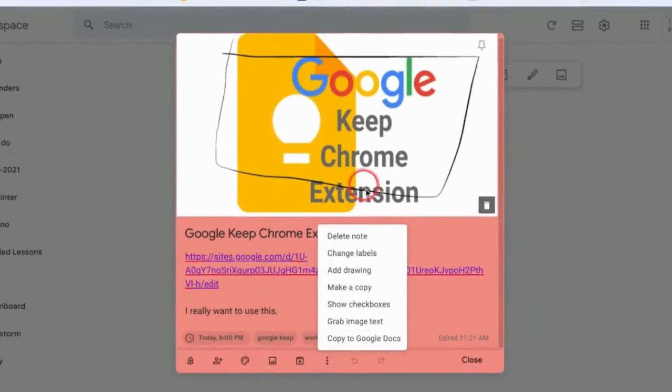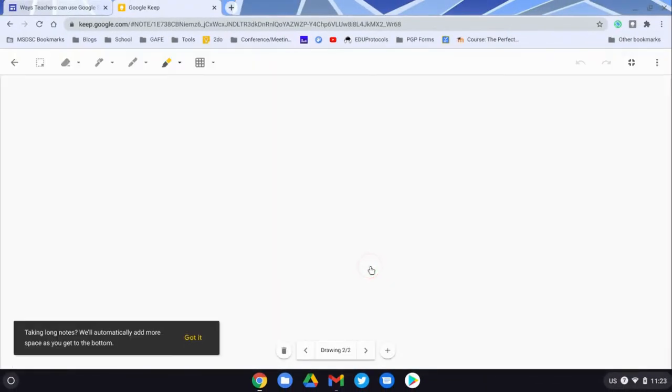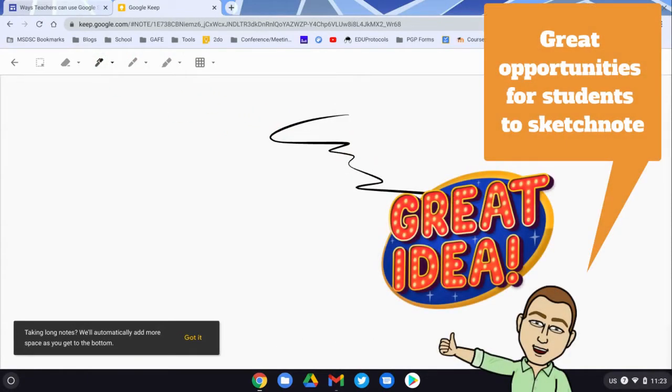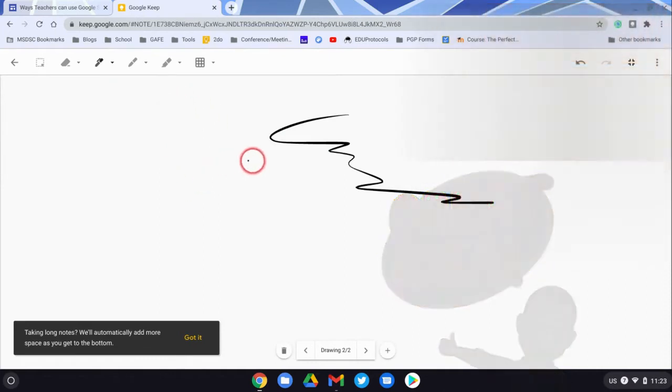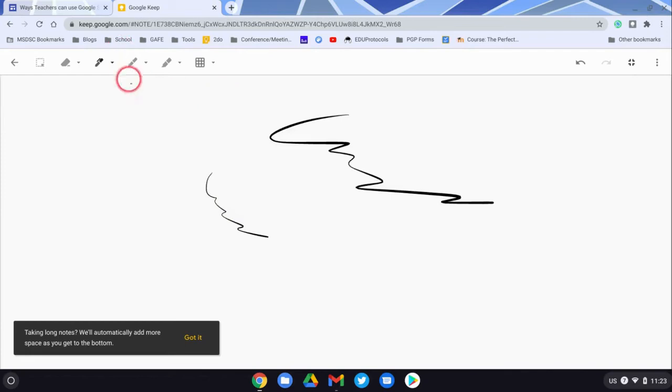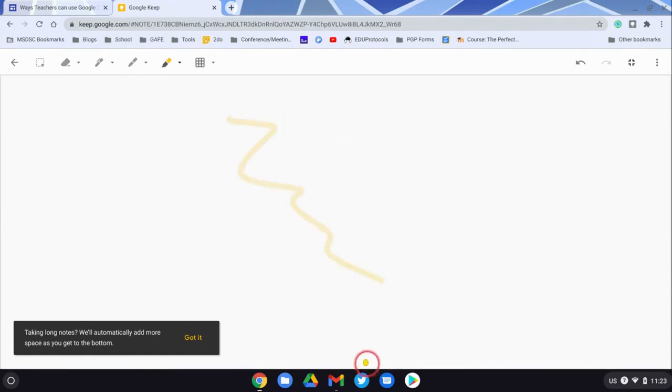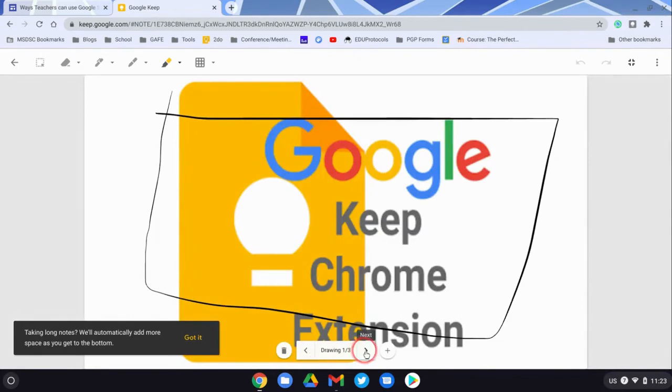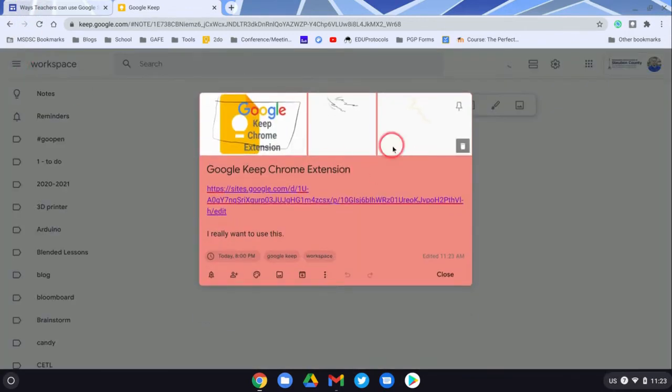Some other items that you can do that are fancy is you can add plain drawings. This is really significant for virtual learning as you take notes. My teachers all have touchscreen devices with a stylus. It's the Lenovo 500E, so they're able to draw directly in this space. And there's quite a few drawing tools. And they can add additional drawings down here on the bottom. So that way you can have multiple drawings as you are working along. If I hover down here, you'll see it says drawing 3 of 3. Here's 2 of 3. And then my original picture that was annotated is there as well.